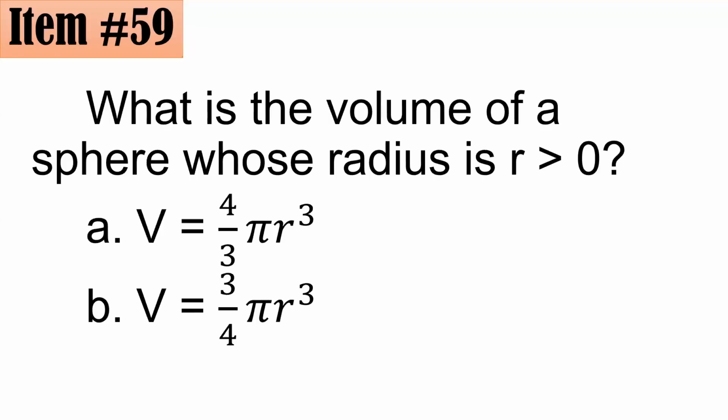59. What is the volume of the sphere whose radius is r, and of course, your radius should be greater than 0? Is it A, 4/3 pi r cubed, or is it B, 3/4 pi r cubed? Which of A or B do you think ang tama? 4/3 nga ba? Or 3/4 dapat?